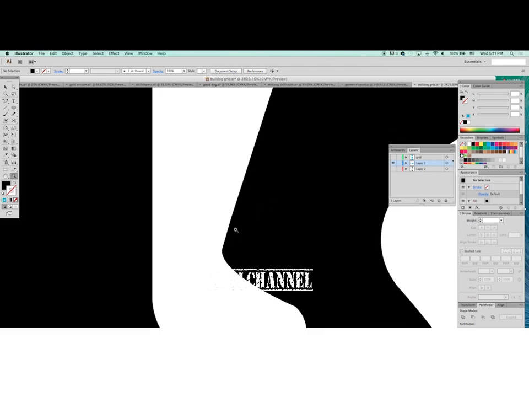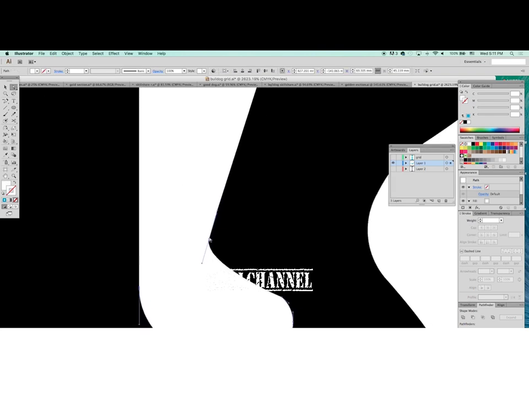And also here, I could add another grid point, but since we're almost done and it's easy to fix it with eyes, I'm just gonna move it up. Get rid of this point. Get it back.